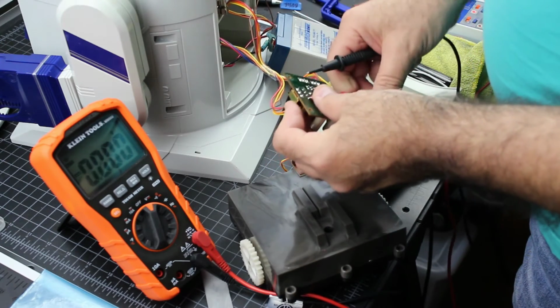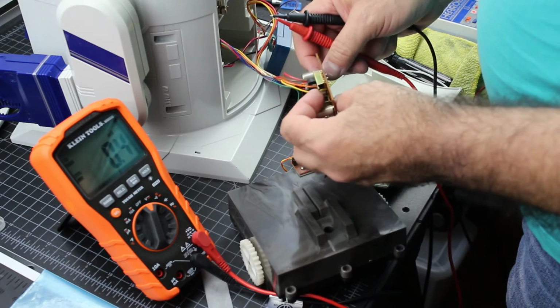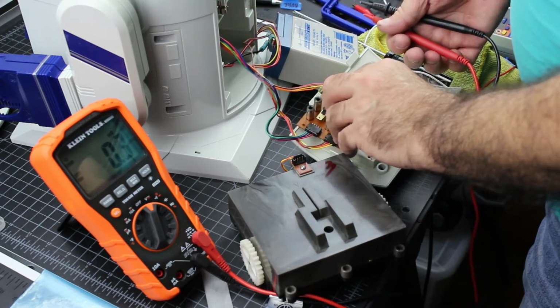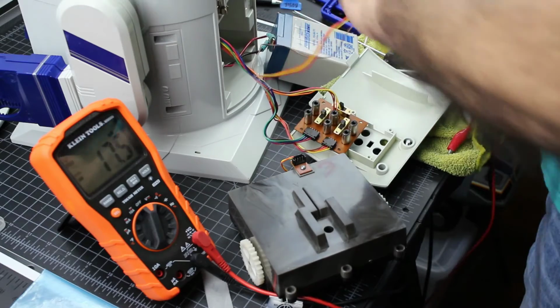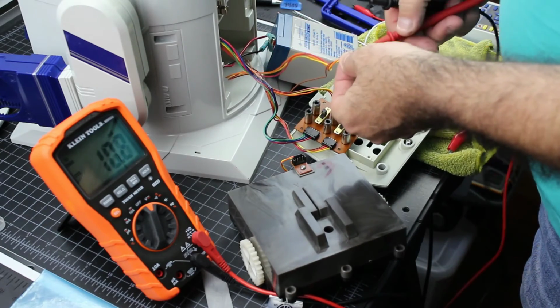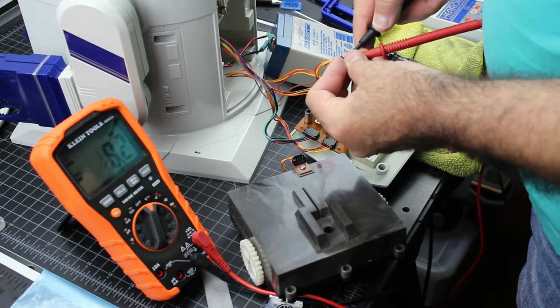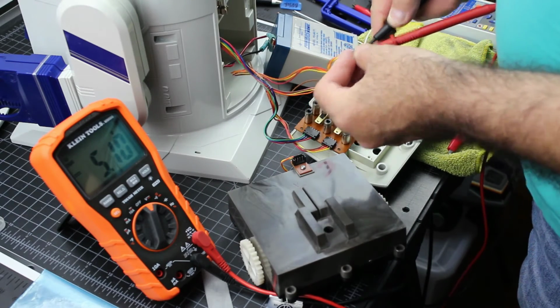Okay, I'm getting 5 volts now coming through after messing around with that switch. So it looks like the contact on that switch was messed up. So we should be getting 5 volts now on the orange and yellow here. Yeah, now we're getting the 5 volts.